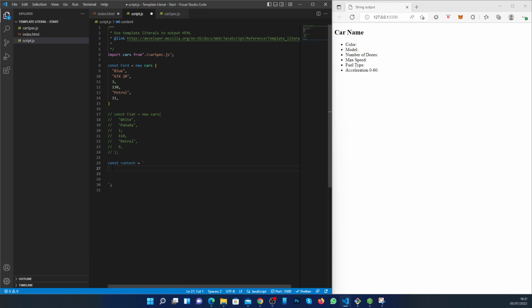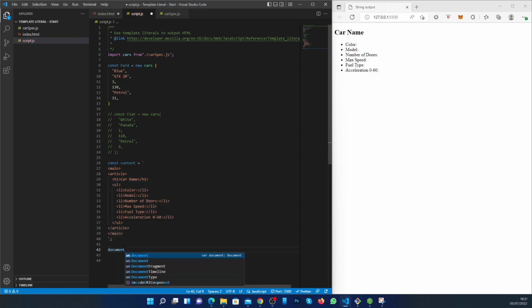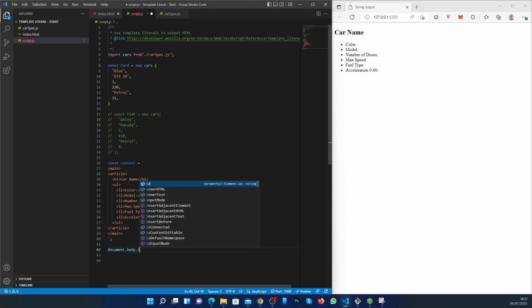So now we are going to paste our code that we grabbed from the HTML here, and after this I'm going to type document.body.innerHTML, which is that one. It's equal to content.